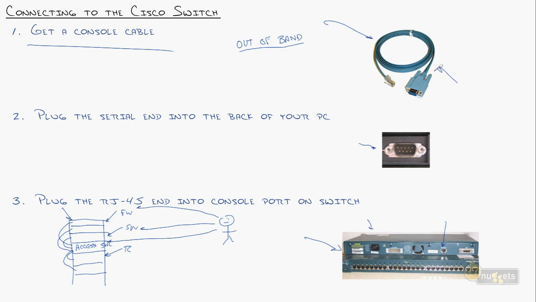If you're a little creative, you can make your own. You can actually make a rollover cable. I showed you, pin 1, 2, 3 match to 8765. I mean, you can make your own cable. Go buy a serial adapter if you can. You can buy them online, like on eBay if you don't have one. But just know you shouldn't pay more than $1 for a console cable.